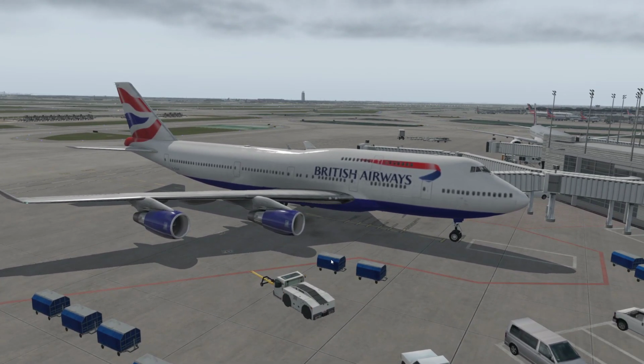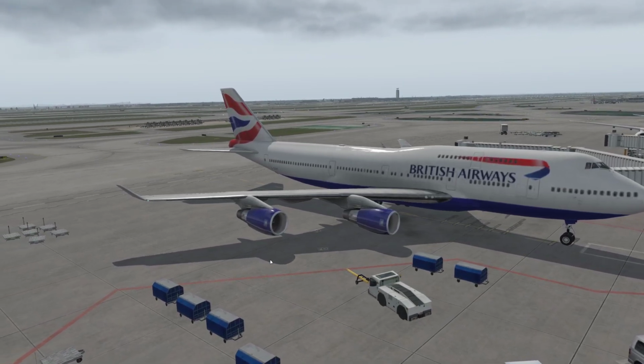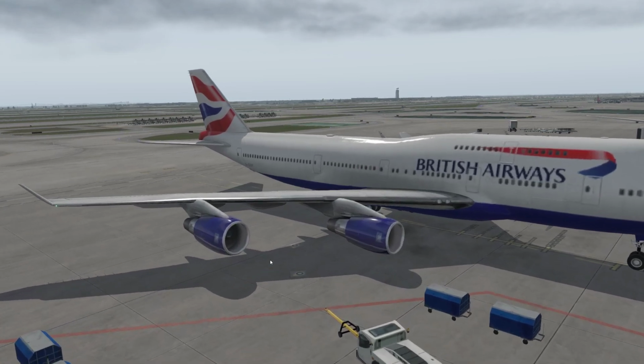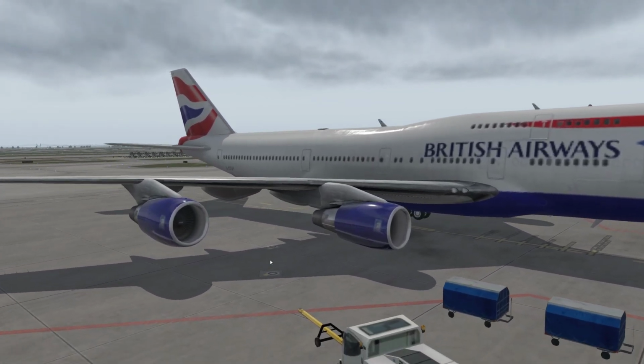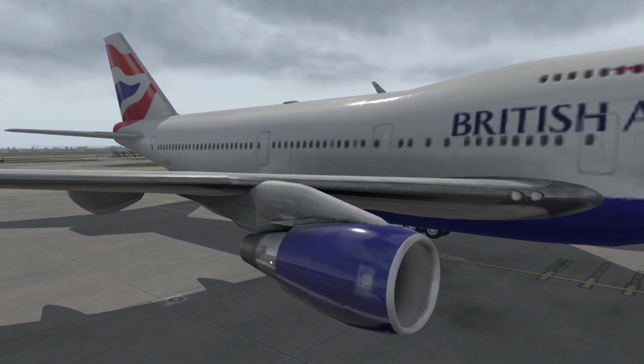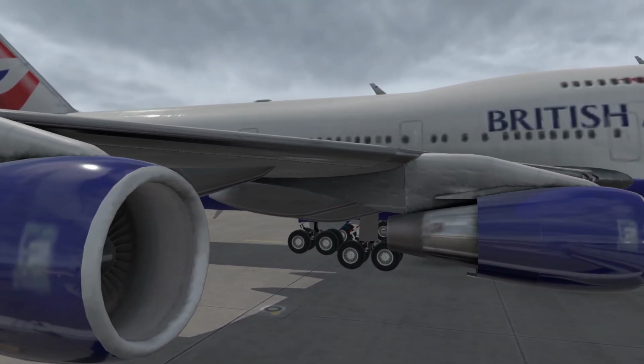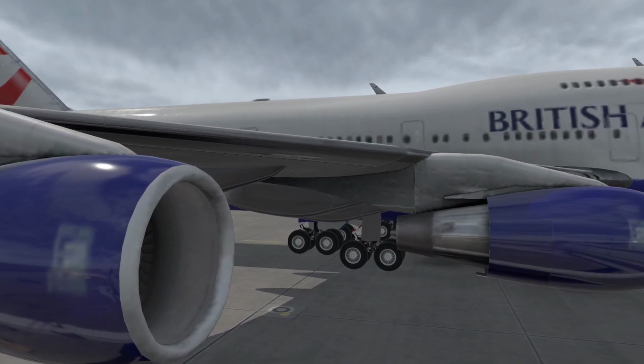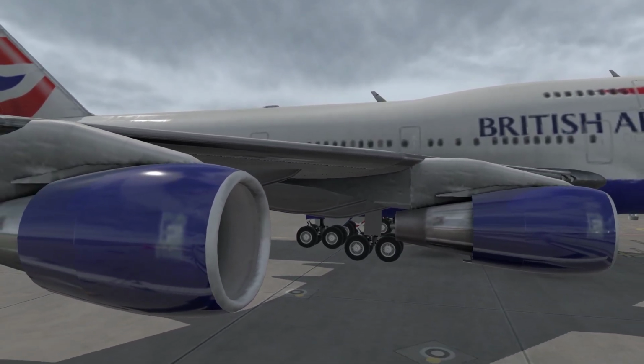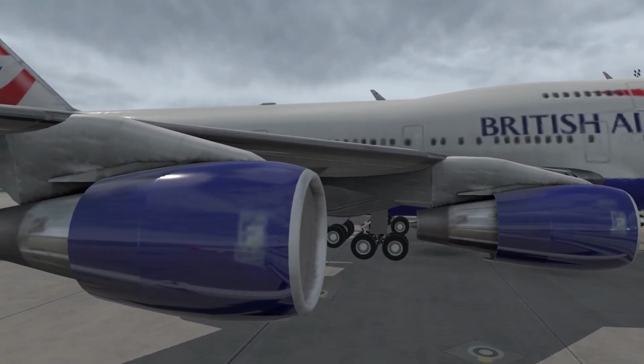As you can see, the graphics may not be very well rendered, and that may be partly because I have a very weak graphics card to render this aircraft. So a lot of the things, especially the cockpit, are going to be very blurred out.